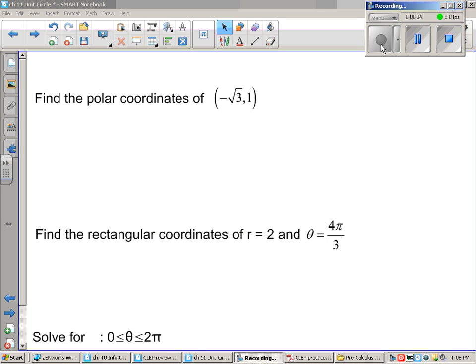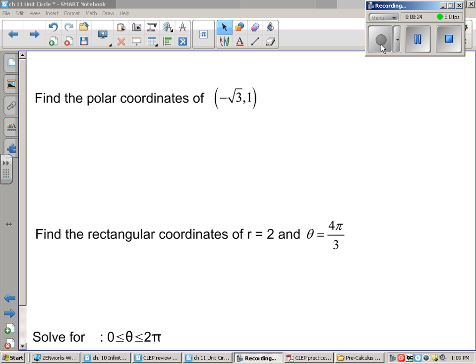This next video involves polar coordinates as well, and we're going to take it a step further and learn how to solve for theta, looking at trig functions in a little bit different light. So we have two pieces to that. And the step that we're going to take with the polar coordinates today is now adding the other quadrants. Let me show you how that works.